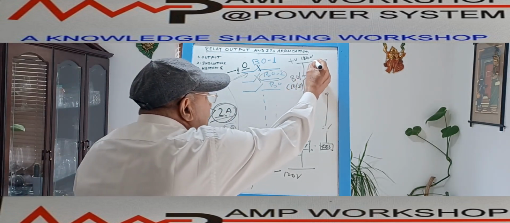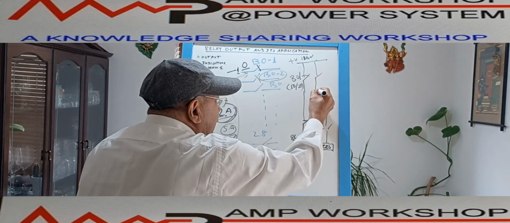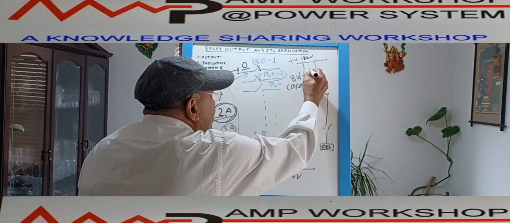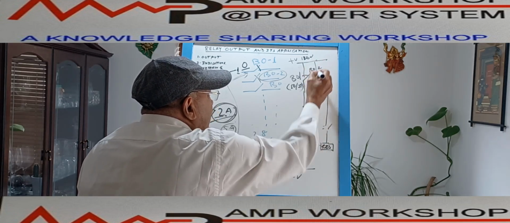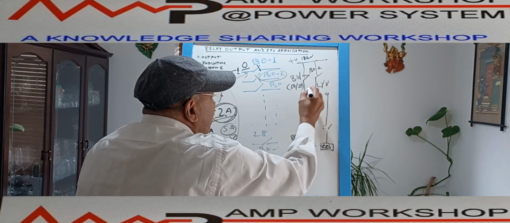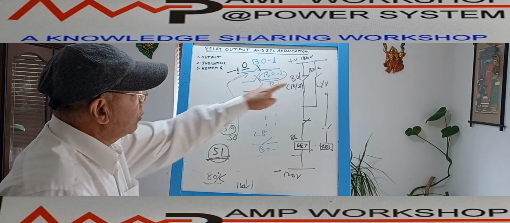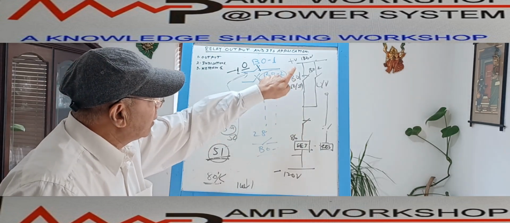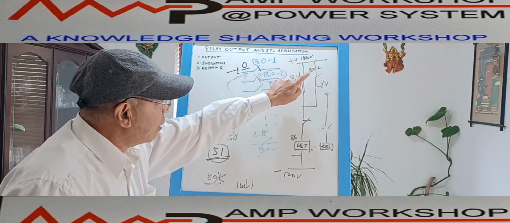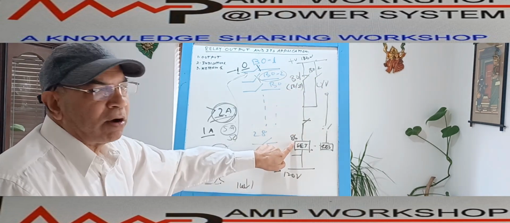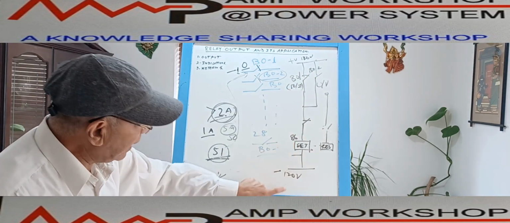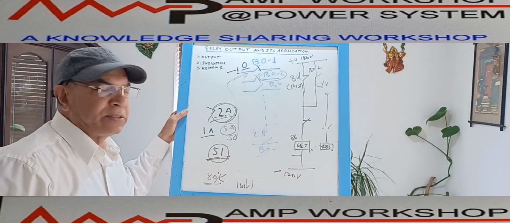So if I use another B02 over here, okay, B02, this will send the under voltage condition. So this under voltage protection also I can include over here. When this B01 or B02, any one of these is activating, immediately the lockout relay is operating and the lockout relay will go to the tripping circuit.